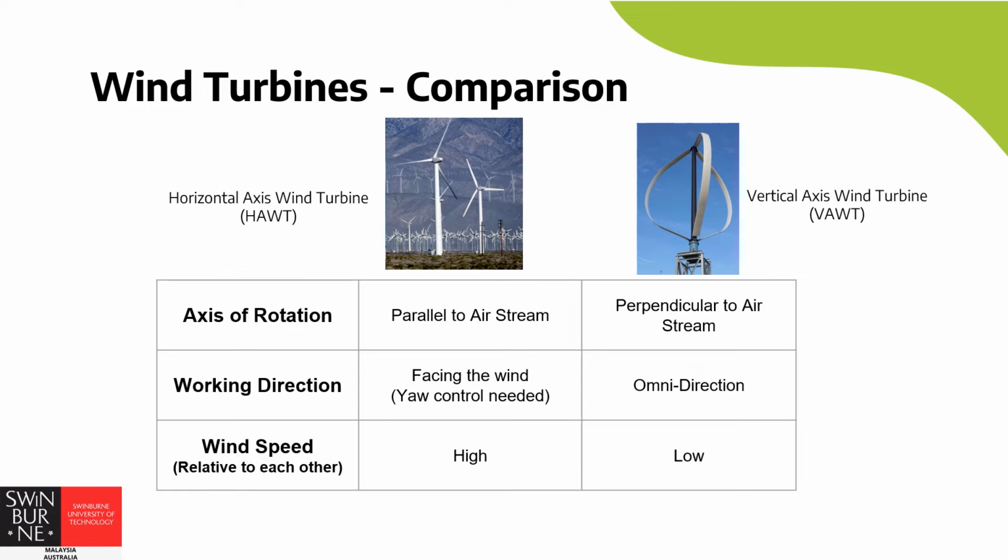What we normally see and visualize when talking about wind turbines are horizontal wind turbines, and is named as such due to its rotation in parallel to the airstream. Generally, it requires a turning mechanism or yaw control to constantly face the wind. This is generally used for higher wind speed and it is tall and more structurally sound. On the opposite end, we have the vertical turbine, which works in perpendicular to the airflow in all directions and is favorable in low speed regions.